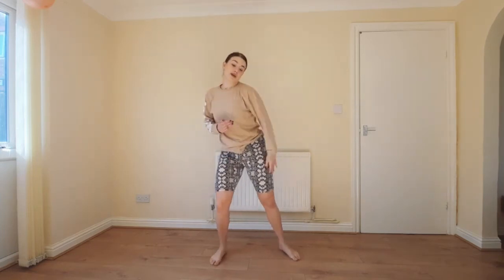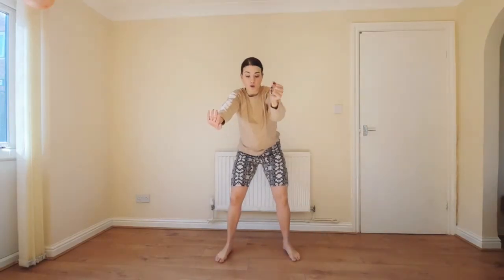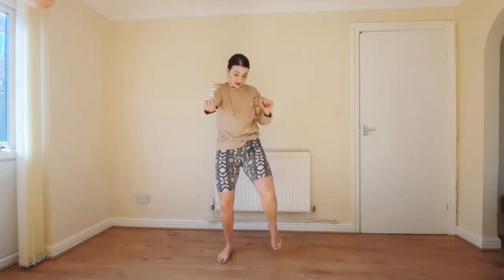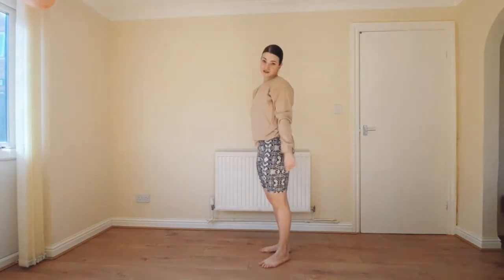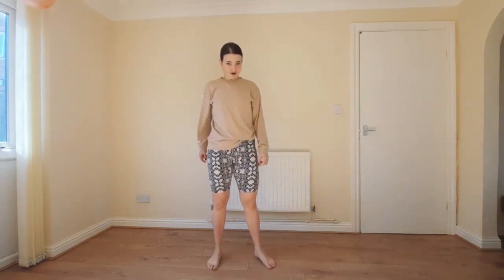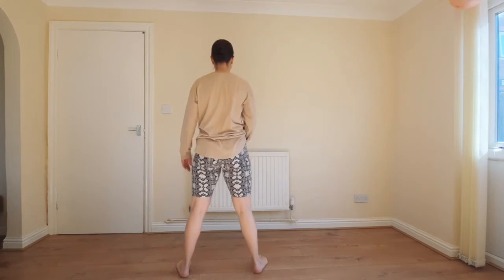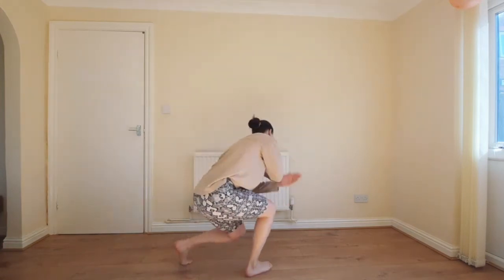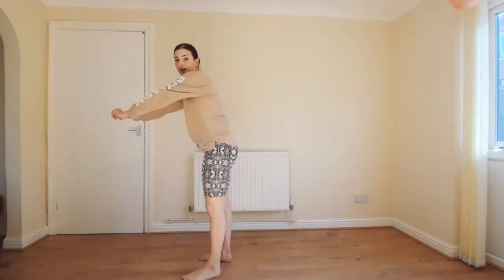So we've gone to our right, let's try it together. 6, 7, we go 1, 2, 3, 4. When we do the pull and the pull, you're going to dig in your right, dig in your left. But as we're doing that, we're turning to our left. So we finish facing the side. I'll just show you that from the back. So just the ocean flow into the pull section as well. So it looks like this. 6, 7, we go 1, 2, 3, 4, 5, 6, 7, 8.